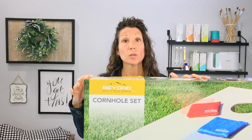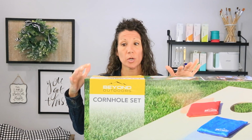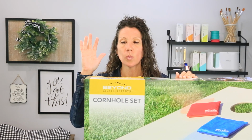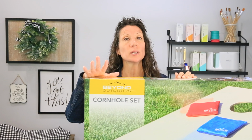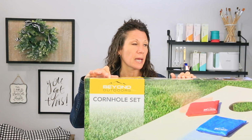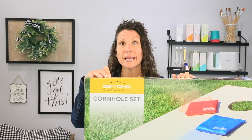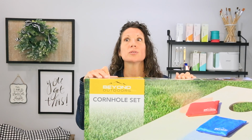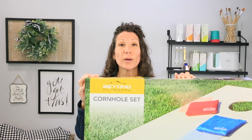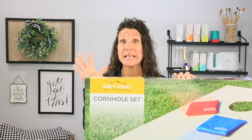Okay, so this is the cornhole game that we're going to personalize. This one is called Beyond Outdoors. And so what we're going to do is we are going to paint this baby. I only paid roughly $60 or so for this unfinished game. And I'll be honest with you guys, I was looking on Etsy, and we're talking $200, $300, sometimes $400 for a personalized game. So I think this is going to be a fantastic money-saving project.